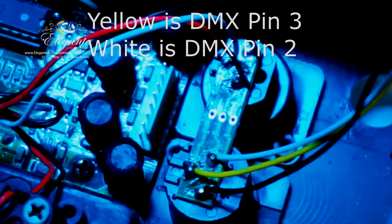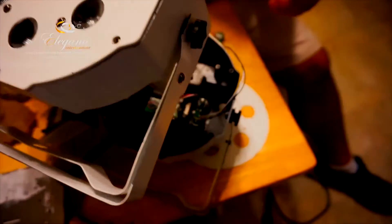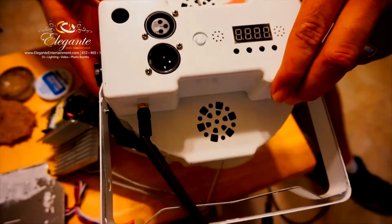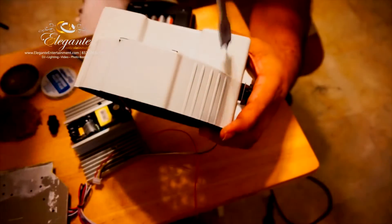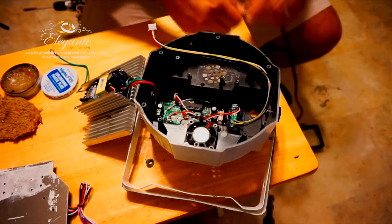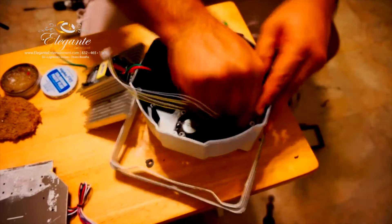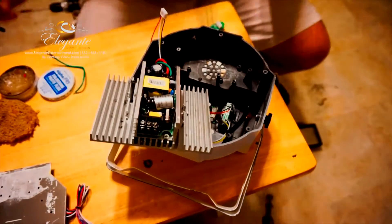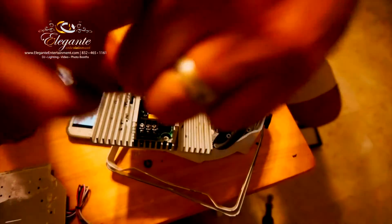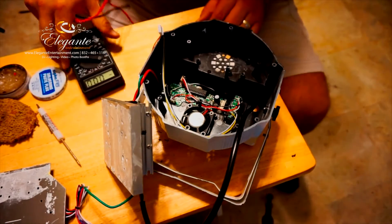You just solder the three wires directly into the light — it's a pretty good solder job, enough paste applied. Now we're going to drill the hole. All four lights are the same way: on one side is the wireless antenna, on the other side is the power cable. I'm going to drill a half-inch hole for the plastic holder, set the power cable through that holder with enough slack to reach the power supply, and plug in the three cables plus the ground cable that goes to the top of the board.